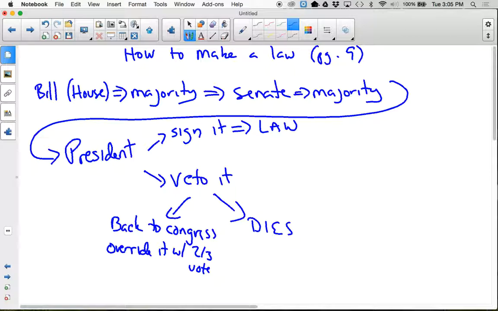So what we saw with Obama, for example, is that the Congress during Obama's last term kept passing laws that would get rid of health care, for example. It would go to Obama. Obama would veto it, and that's it. It's dead. So again, these are all checks and balances that we have here. The president just can't pass any law he wants, and the Congress can't just pass any law it wants either.